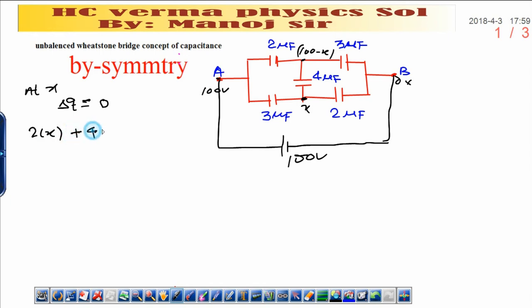Plus, if you take 4, potential difference becomes: this is x and this is 100 minus x. Finally I can write x minus, this is x, x minus 100 plus x. By this way I can write the potential difference.